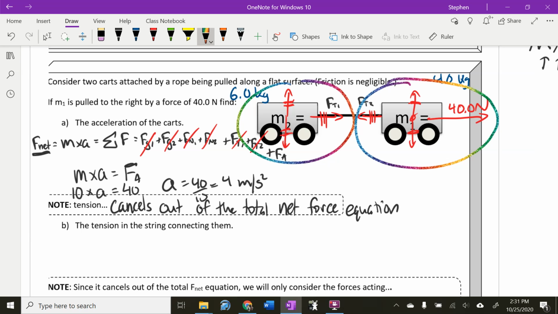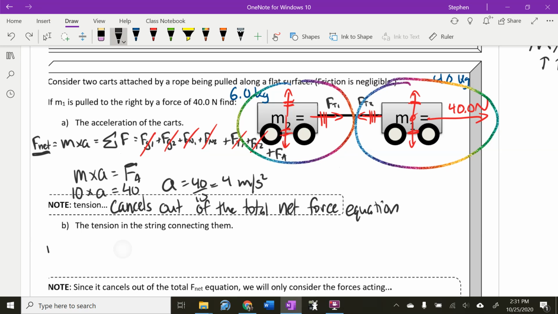Now, hopefully you don't have to think for too long. Hopefully you can look at this and say, well, the box that's to the left here only has one force acting on it. So if we're looking at our net force being the sum of all of our forces, we're only going to have one if we look at this box on the left. If we look at the box on the right, we're going to have two different forces: we've got tension and we've got this applied force. So the easier one to work with is obviously the one that just has the one force on it. So let's look at the box on the left.